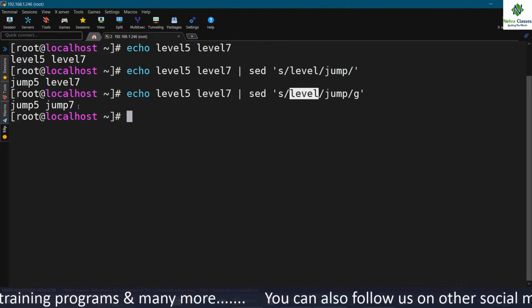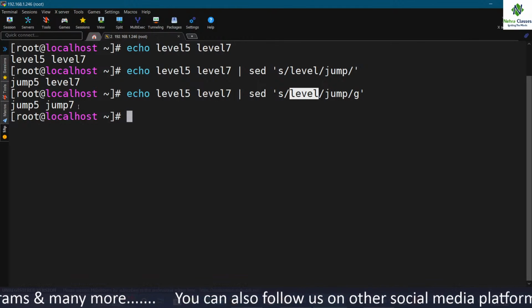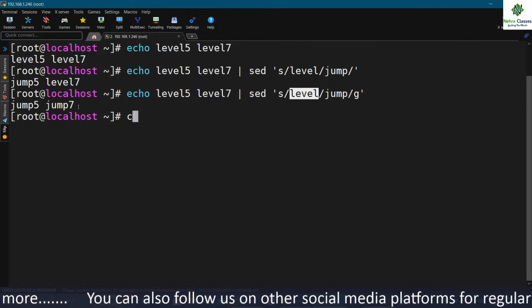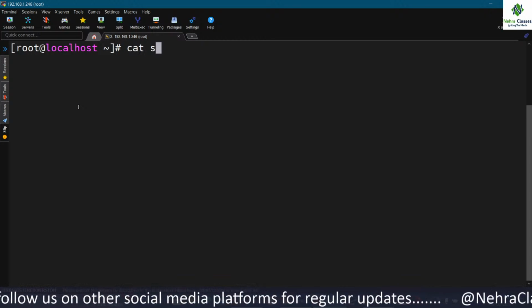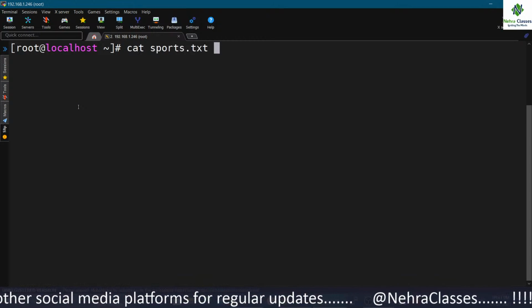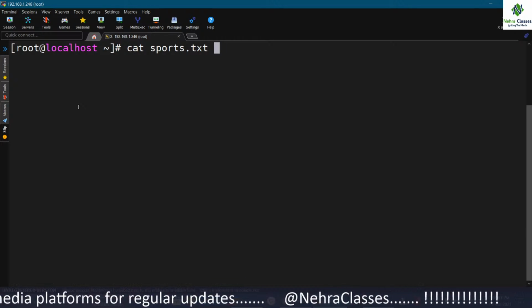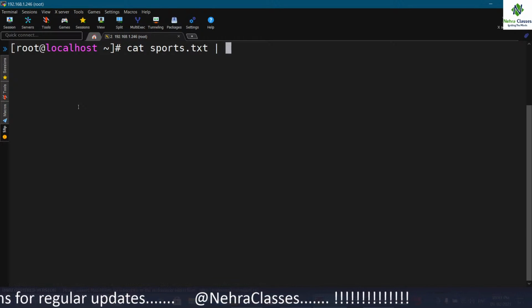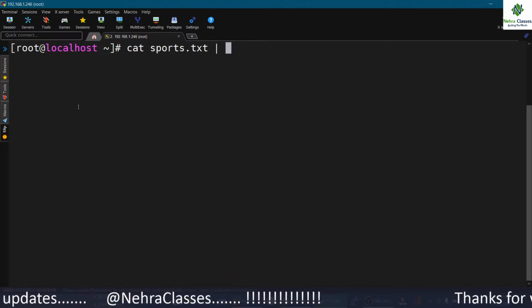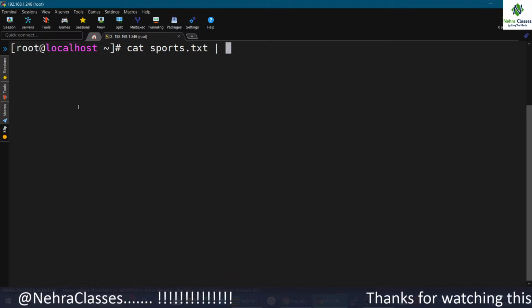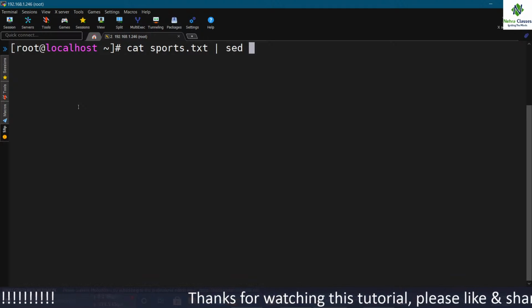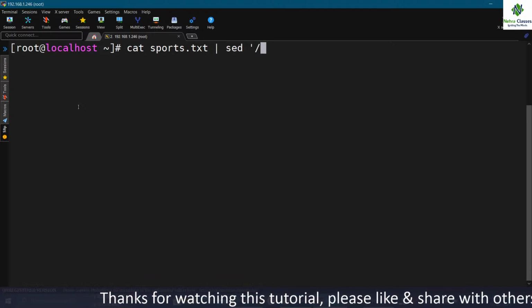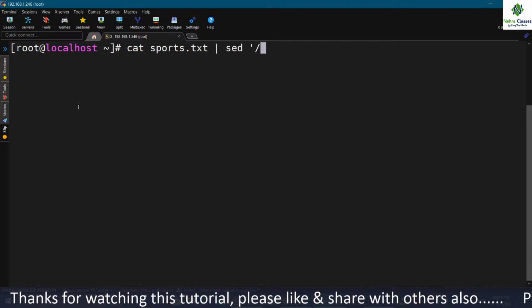With option d, you can remove the lines from a string containing a character. Let me show you. Let me open the sports.txt file by using the cat command, and there I'm going to remove a few words. I can write sed, and in single inverted commas I will write slash the word that I want to remove.